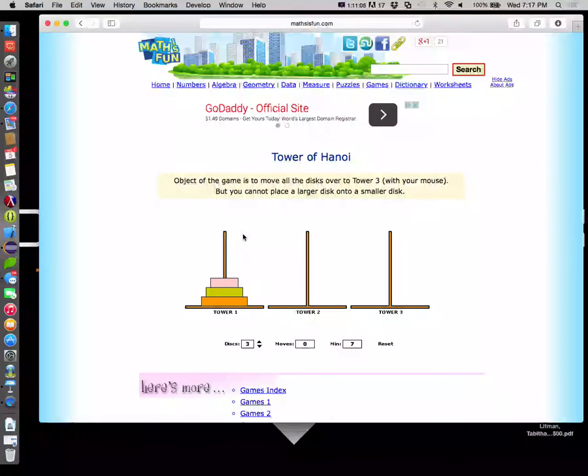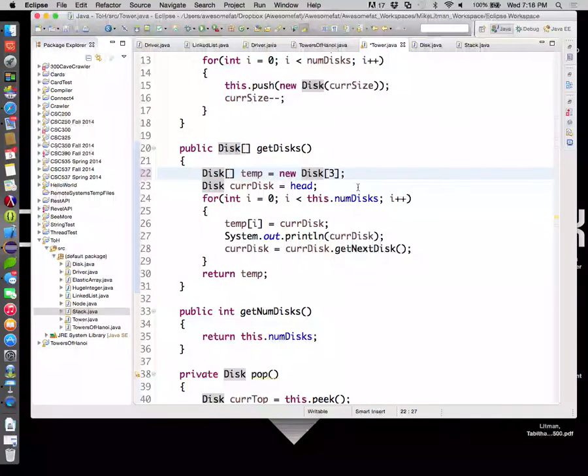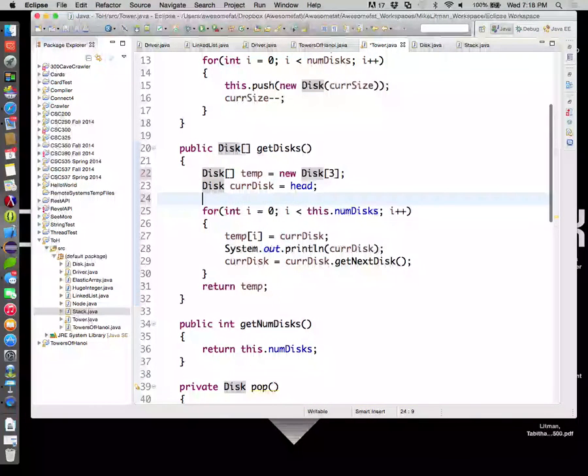Well, we're reading it from the top down. So if we have that tower that only has one disk in it, we're going to return an array that's null, null, this disk. Right? All right, so we need to build that array such that it's null, null, that disk. So we can fill it up with, so that's 3 minus 1 is 2. That's how many nulls. All right, so it would be something along these lines.